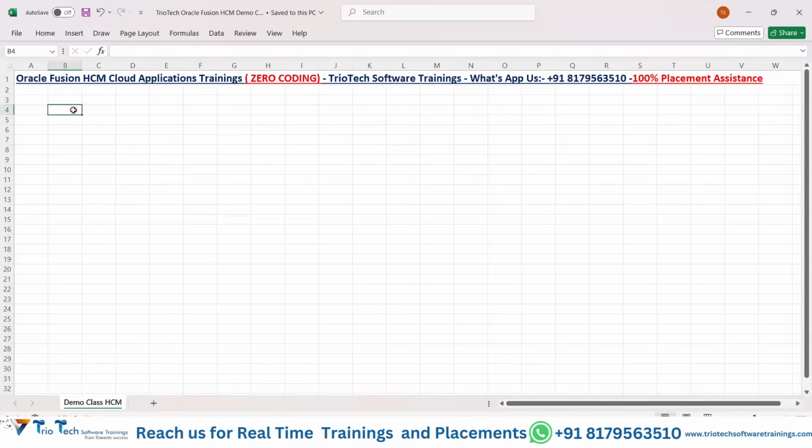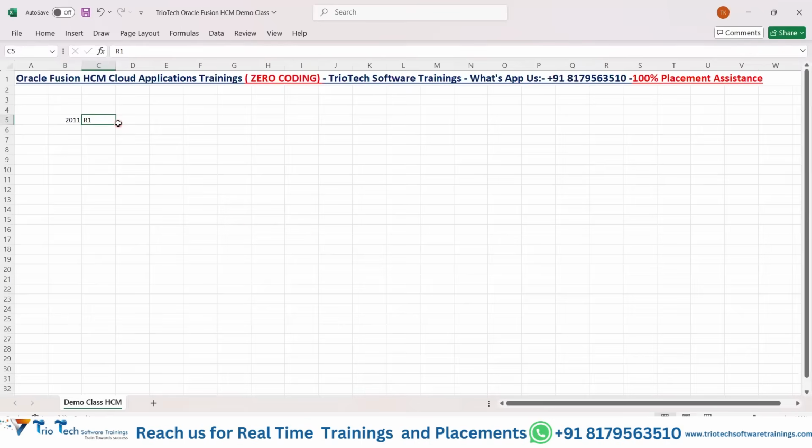Then let me talk about Fusion environment releases. The next topic for today is Fusion environment releases. When Oracle Fusion applications were introduced in the market, which year did I tell you? 2011. In 2011, Oracle came up with a version called R1, Release 1, the first version they introduced in the market.